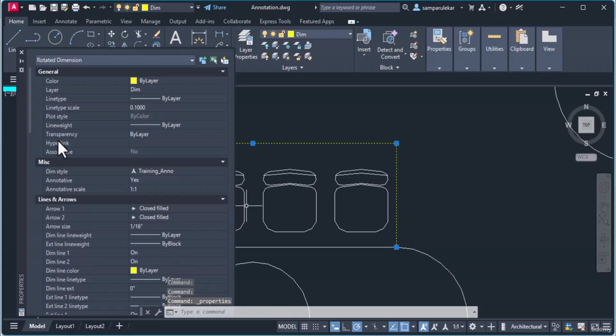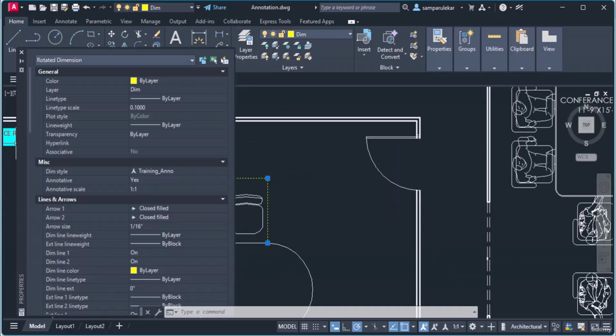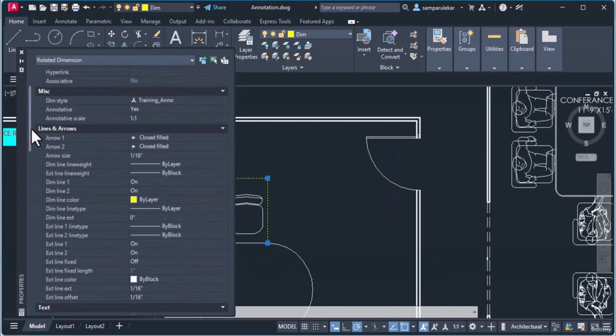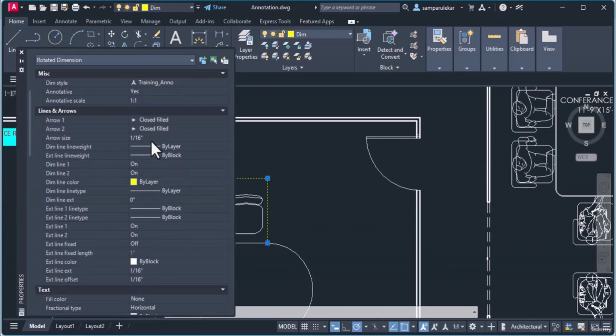Now here you have the properties manager and it is telling you what you have selected. I have selected my dimension style as training anno. It is an annotative style. The scale selected is 1:1 and the color of the layer is a bright yellow. And as we come down, you can see the arrow size over here, which is 1/16.